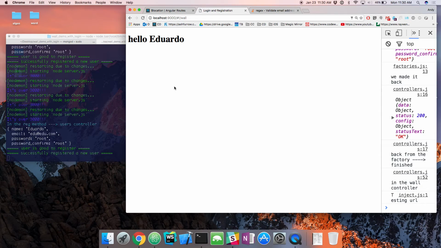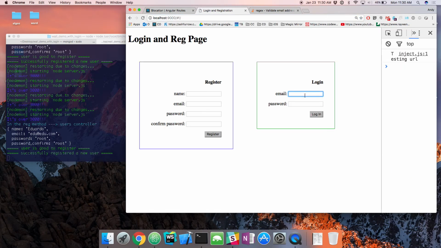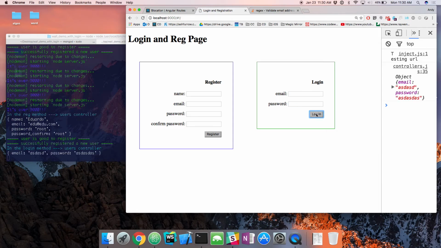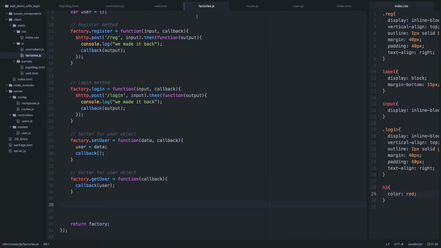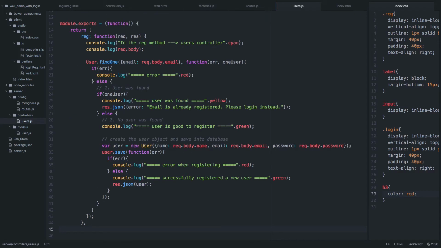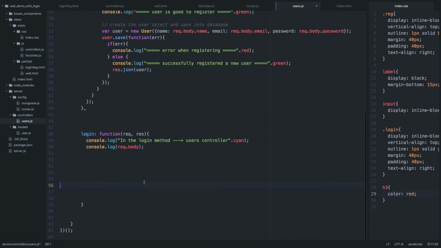Our register method is pretty much done. All we got to do now is just hook up the logins, right? So for login, we're sending an email and we're sending a password, right? In the login method, users controller. So let's go ahead and write our logic to handle that. So now we're in here and we're going to log this guy in, right? Now, what are the kind of steps we're going to have to take? Pseudocode. First of all, we're going to take the email in the req.body and we're going to look for that user. So find the user with the email.